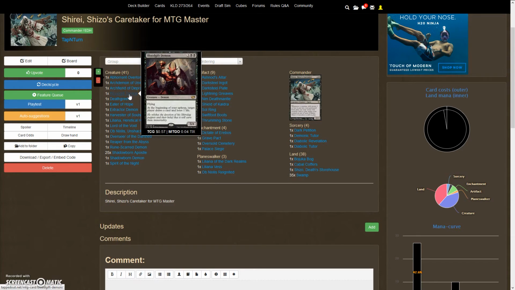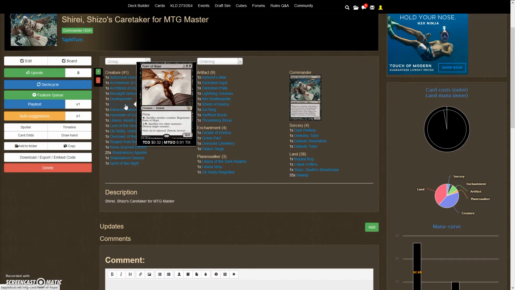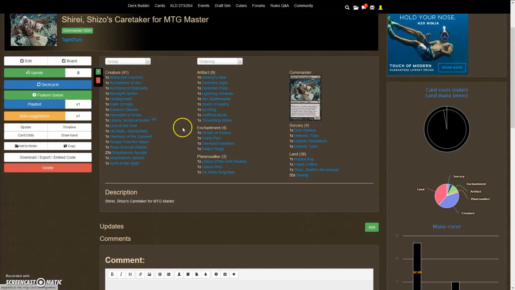Bloodgift Demon will allow us to draw cards. Death Greeter is just going to make it so whenever another creature is put into a graveyard from the battlefield, we gain 1 life. So we sacrifice 6 Shadowborn Apostles, gain 6 life, and they all come back. Happy, happy, happy. Eater of Hope lets us sacrifice 2 of the creatures to destroy target creature, so again we'll be sacrificing our Shadowborn Apostles, and they'll come back with Shirei.